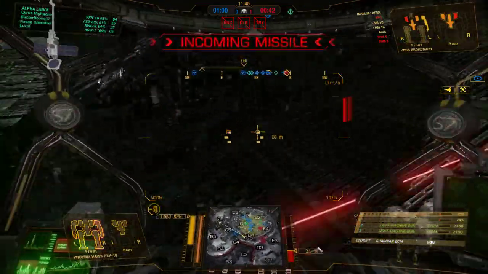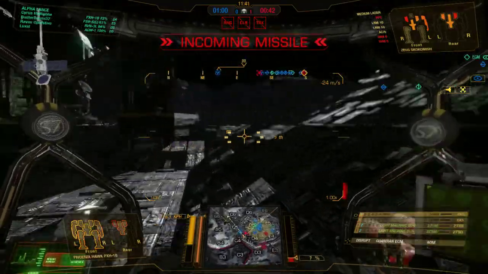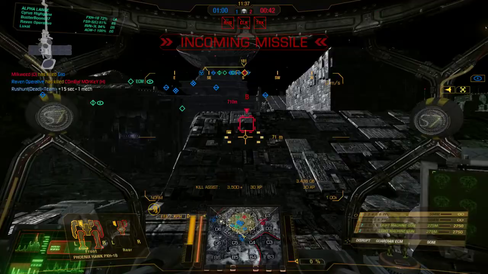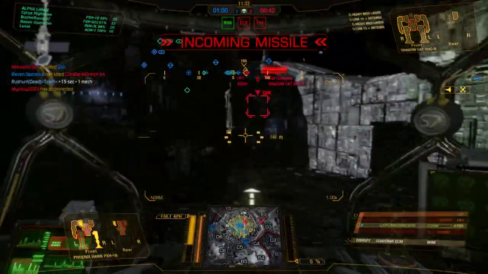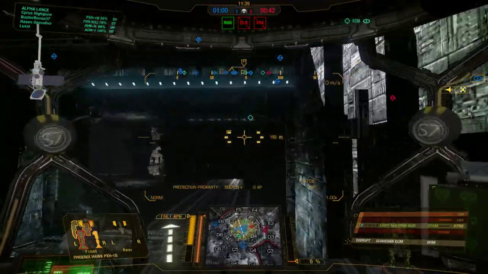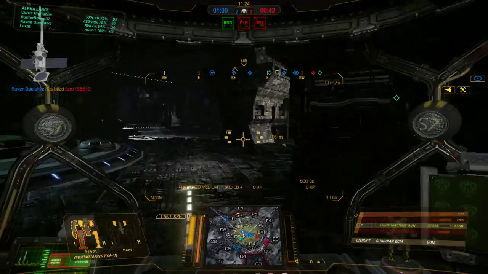Alright, let's get out of here. Ooh, give him my back. Not a good call. And they're raining death upon me. There we go. We got a Zeus out. And they took out almost all of my damage right there. Just from LRMs. Good spotter goes a long way.